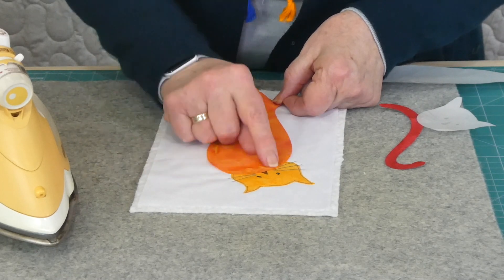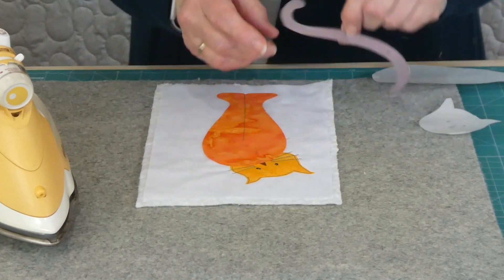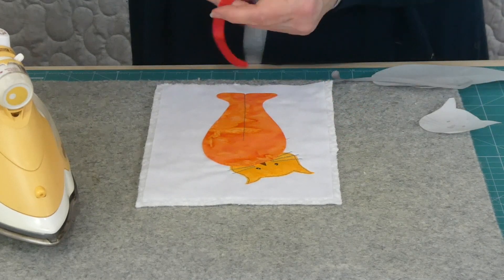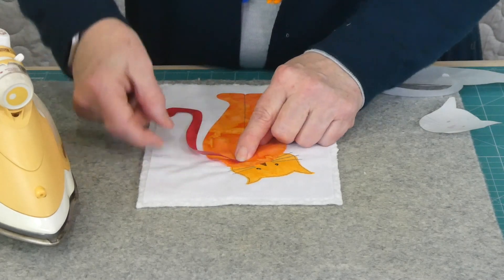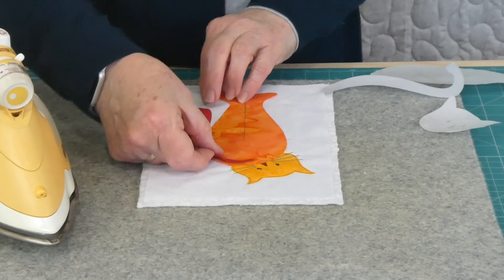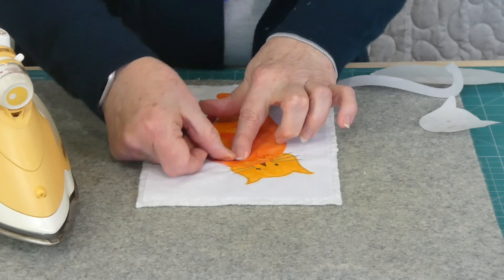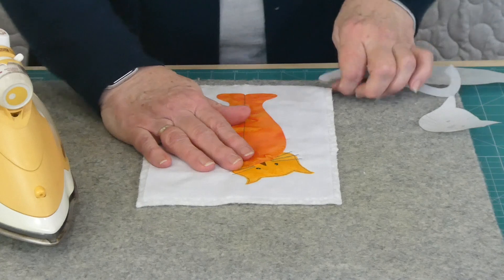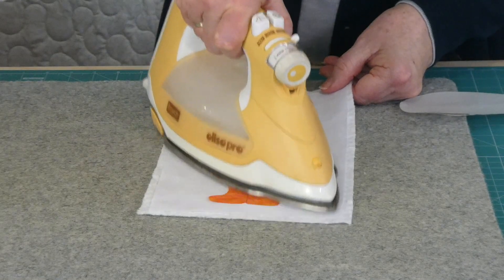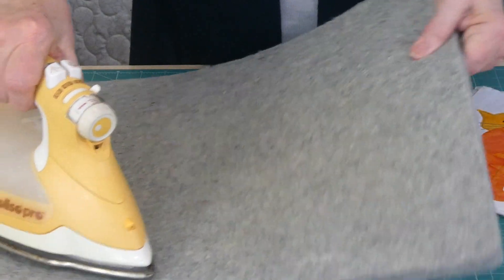So we've got this body. I can still just see my finger press line and it just kind of crosses through the lower part of his nose. You can see one of the whiskers we don't even see, but that's okay — I'd rather have it there than not if it needed to be there. And then there's his tail to go on. It's a cheeky cat this one. I think that's just going to swing around down here a bit like that. That looks pretty good to me. I'll iron those in place and then I can go back and do the rest of the applique, which is pretty straightforward now.